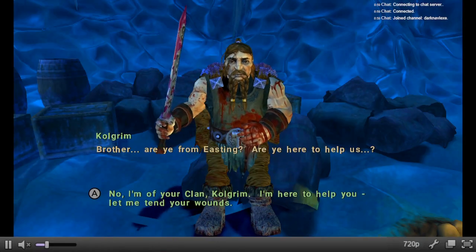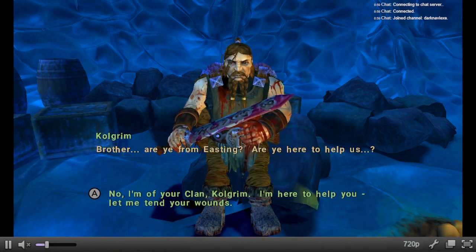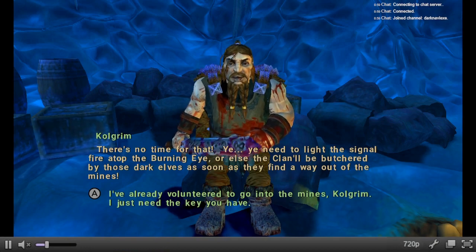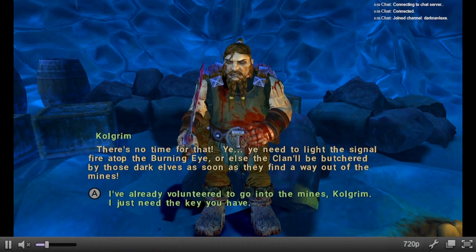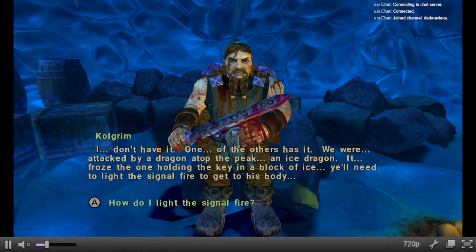When you climb up the mountain, inside an ice cave, you will learn that its leader does not have the key, but that, meanwhile, rather than the viruses, they were jumped by an ice dragon on the way up. And so, he tries to warn you to warn everyone about the Dark Elves, to which you'll explain to him you already plan to go into the mines to solve that problem. To help get the key, he in exchange wants the signal fire lit. Understandably, he gives you an oil can to take on the way out.